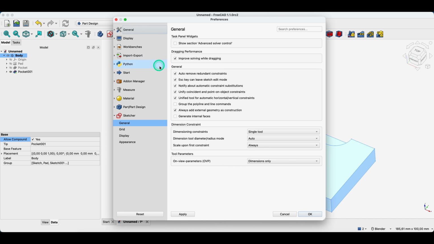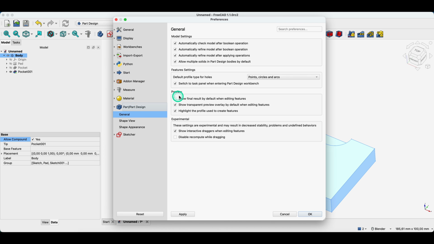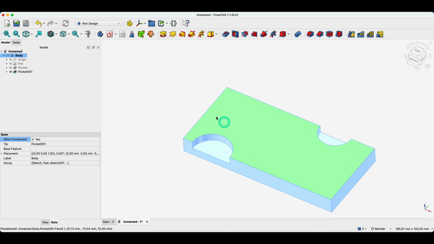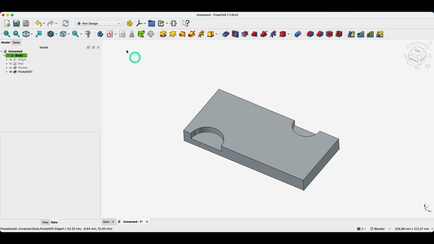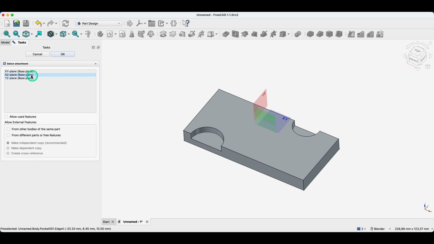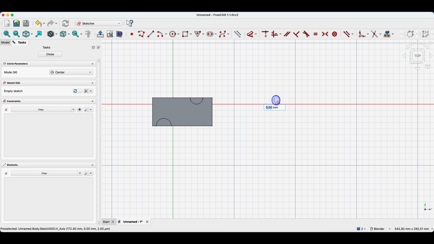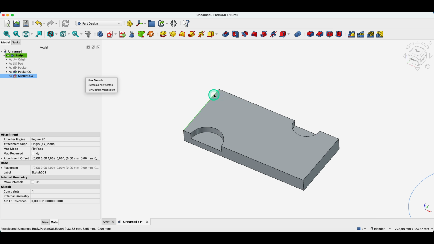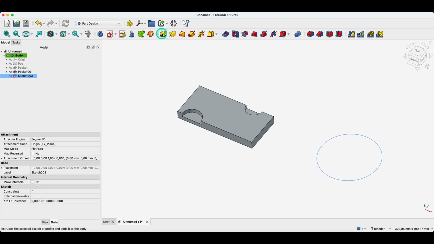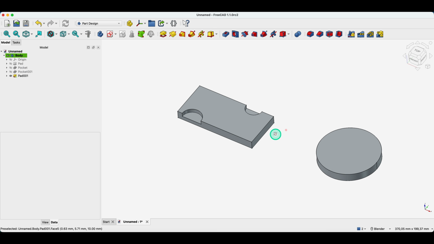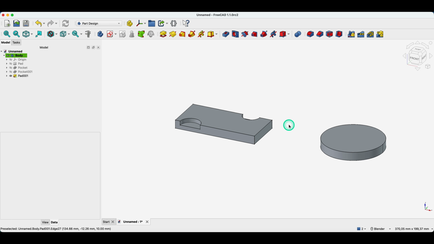We go to Preferences, here we choose Part Design, and check the option that allows creating multiple solids within one body. And now, when we have this option enabled, we can create another sketch here. And when creating another sketch, this sketch does not have to touch the previous part of the solid, and we can create another solid. And as you can see, no errors appear, nothing pops up here. We can simply build a project this way.